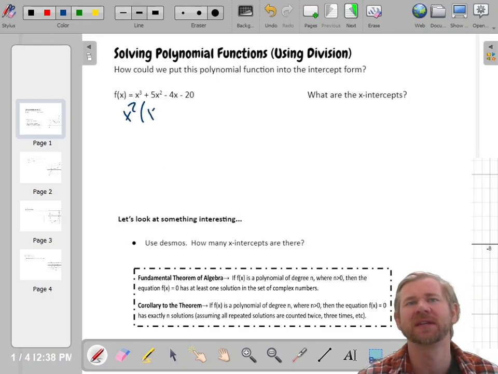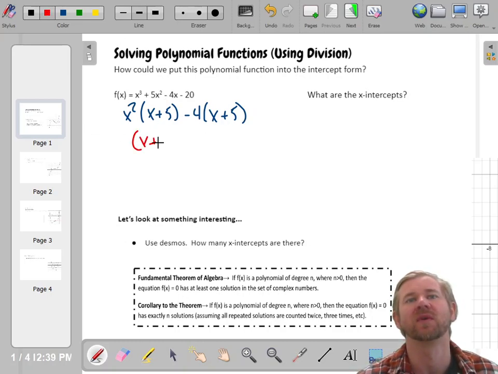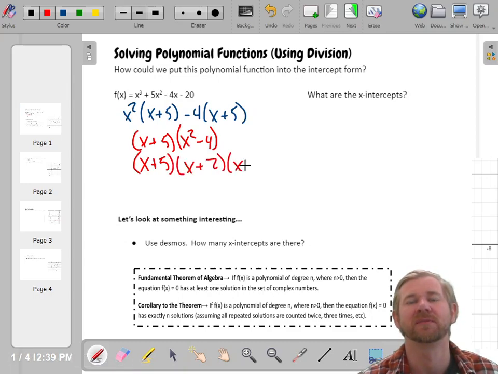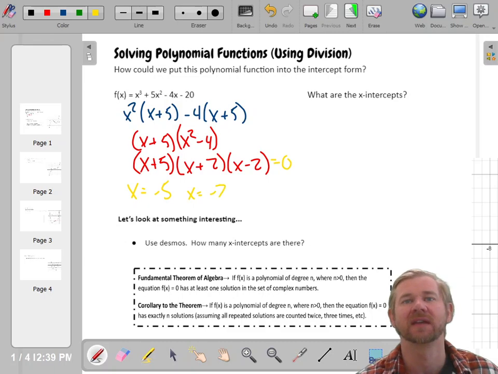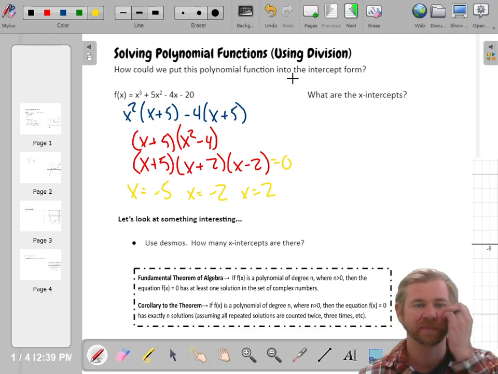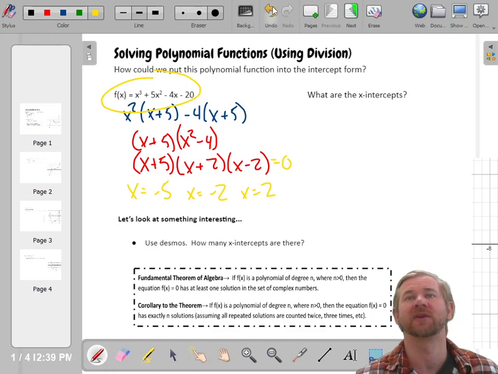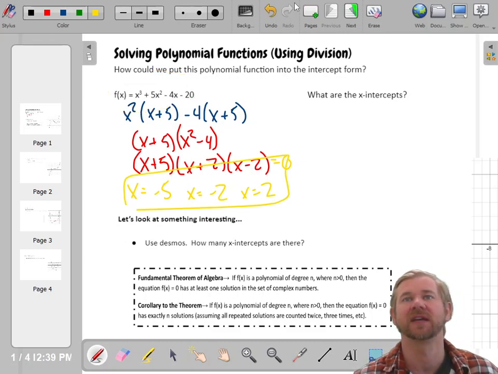If you factor by grouping, it actually is. So if I want to convert this into what we'll call intercept form, the factored form, I'll just factor it the old-fashioned way. I don't need synthetic division if it's factorable. So I have x plus 5 is one of my factors, x squared minus 4 is the other. Wait a minute, that's a difference of squares. So my factors are x plus 2 and x minus 2. And now if it says find the zeros or the x-intercepts, that would be at -5, -2, and +2. So if I graph it, I should see zeros at -5, -2, and +2.